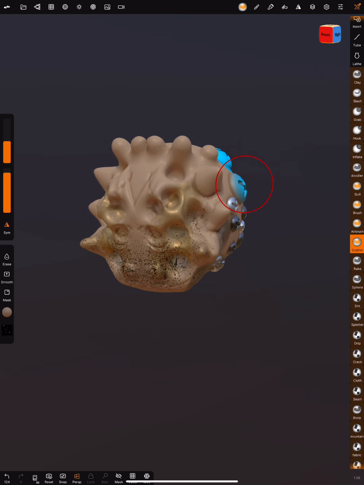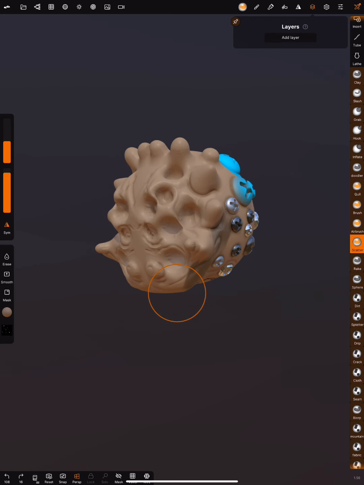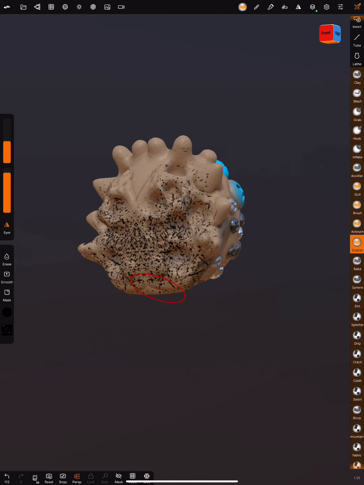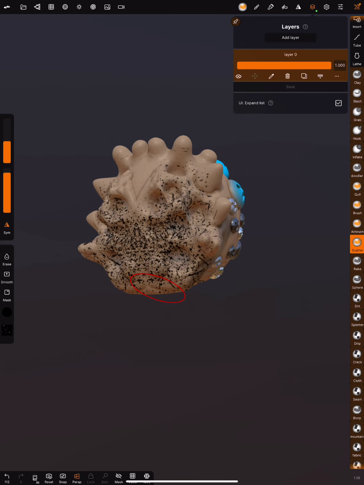One of the things that's kind of cool is that if you want to experiment with color, what I like to do is make a layer, and layers can record just color. So now I'm painting in this layer, and I can say, okay, I want to paint a bunch of black speckles and stuff. Then I can go into the layer tool and turn the opacity of that layer on and off.